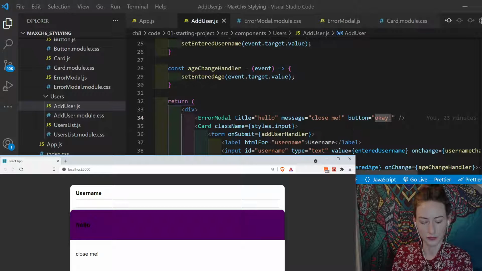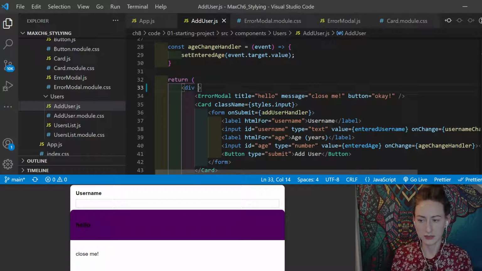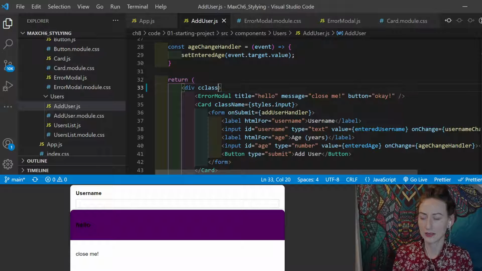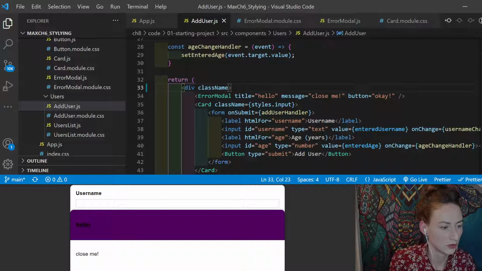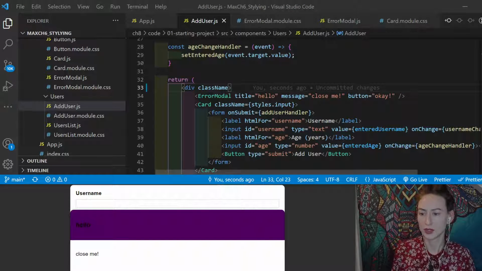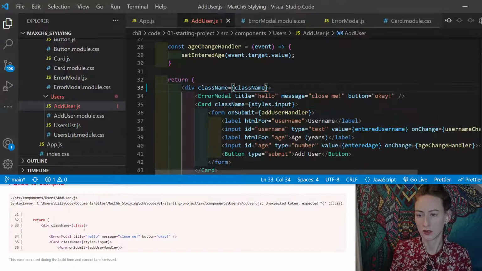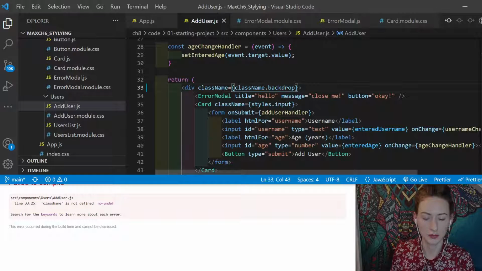Okay. Yeah, so then in this top level div, we're going to add our class name, and our class name is just going to be our backdrop here. That should be in our error modal.